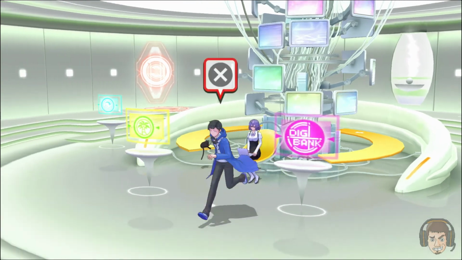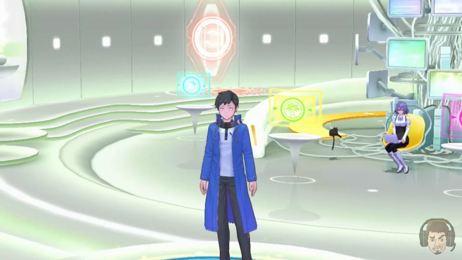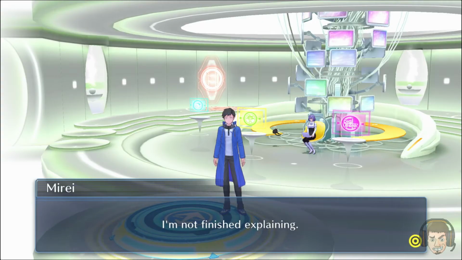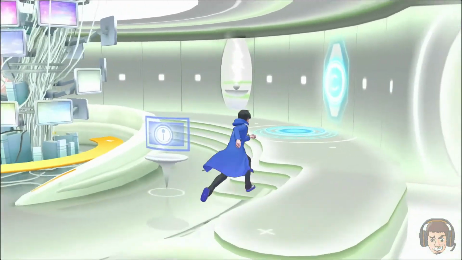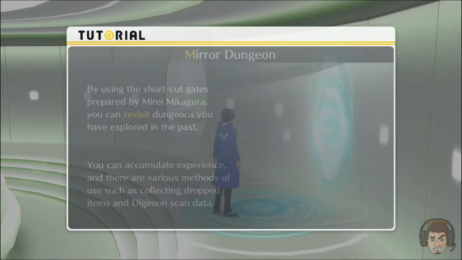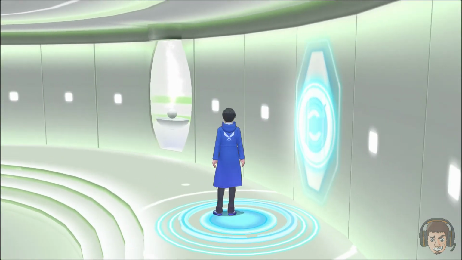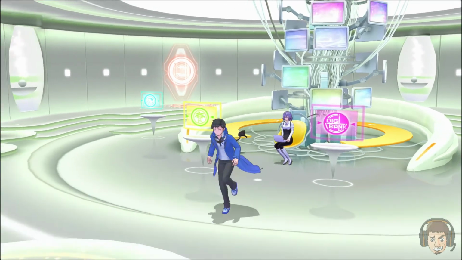All right, so I think we've done everything we could here. Perfect. Wait, what? I'm not finished explaining? All right, you want to tell me what's... Oh, there's this. Mirror Dungeon. By using the shortcut gates prepared by Mirei, you can revisit dungeons you have explored in the past. That's right, I remember using this to level up Digimon before. All right, I think that's it.